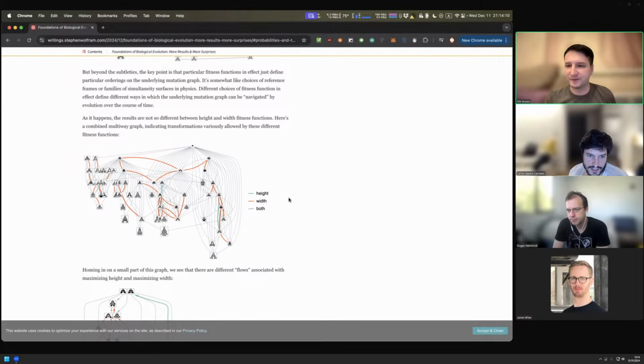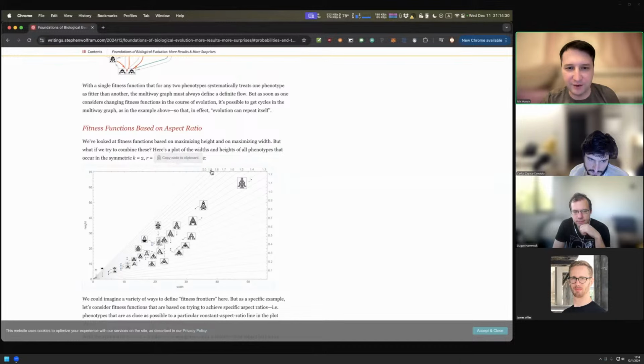And so the height and width is the maximum throughout the process. The height is basically the height of that picture, so it's how many time steps we run the CA, right? And the width is how wide it got. So you can impose these two different fitness functions. We've also been exploring aspect ratios, where you can define the fitness by an arbitrary aspect ratio. Say you should be close to 2, right? This is our target. The closer you are to the aspect ratio 2, the fitter you are.